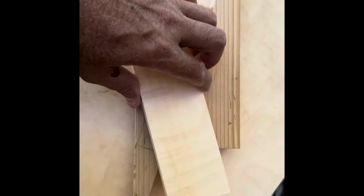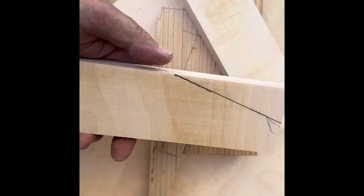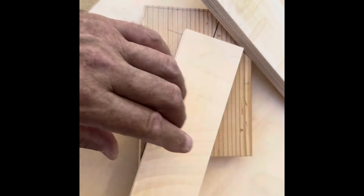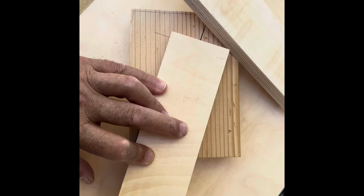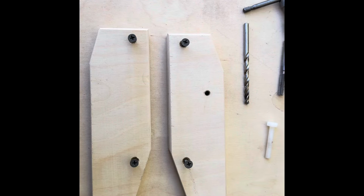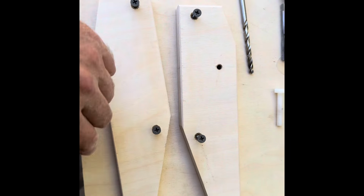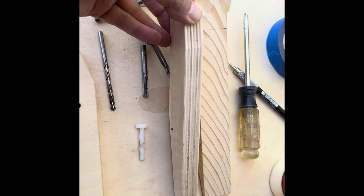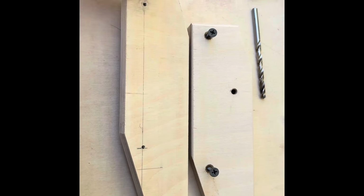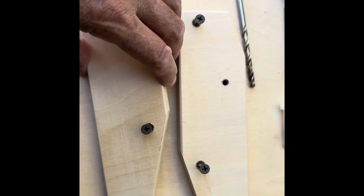Okay, so my next goal is to cut this angle on here so that this will go right here. And I'm going to do that on both pieces and then locate the screw. Okay. My next step for these pieces, I've kind of trimmed them to the angle that I want that kind of meets the base. And I pre-drilled some holes for some drywall screws that are going to attach it to the side of the lower 2x4.